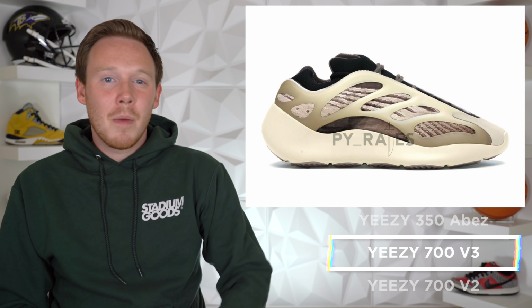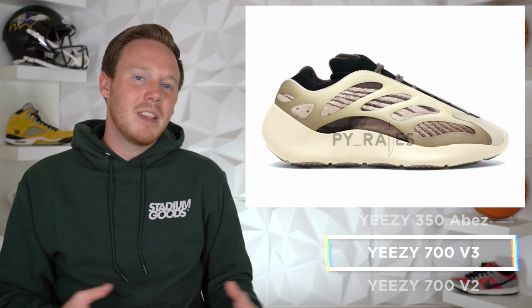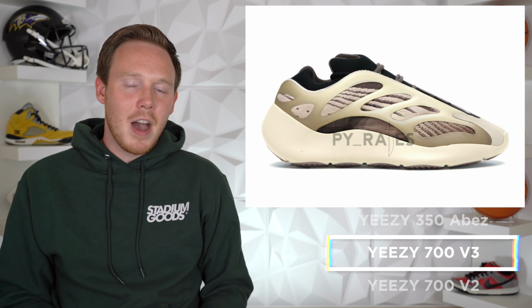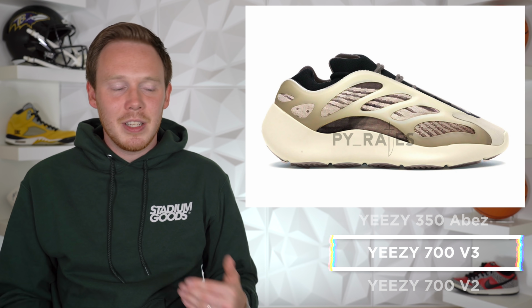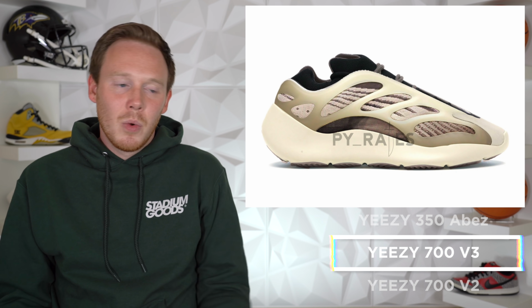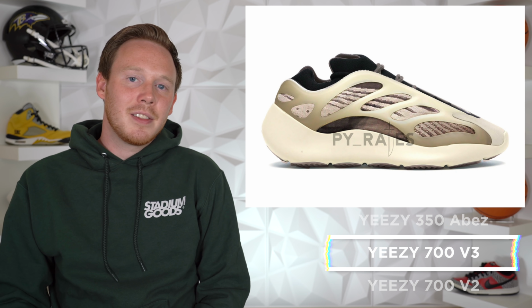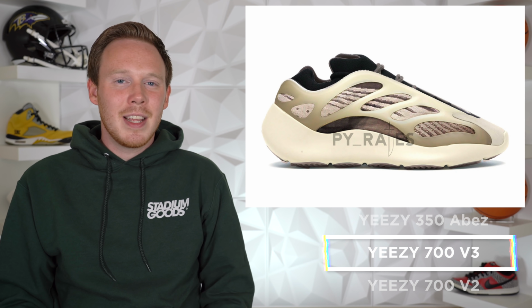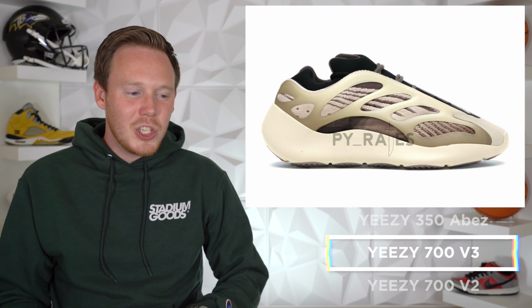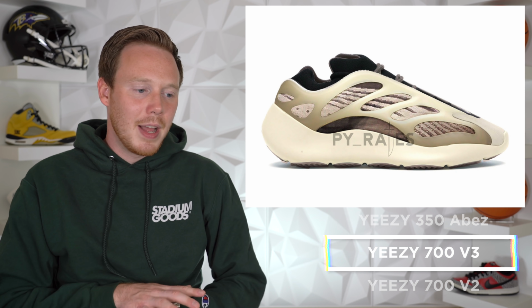I don't know if this new RPU cage glows in the dark like the previous 700 V3s, but I would be fine either way. Other than that, the construction of the shoe seems to remain exactly the same, at least from what I can see from these images, and if you want to grab a pair of these for yourself, they should release sometime in December of this year. Keep in mind though that the Yeezy 700 V3 is an incredibly popular silhouette, and this shoe will not be the easiest Yeezy to grab by a long shot.